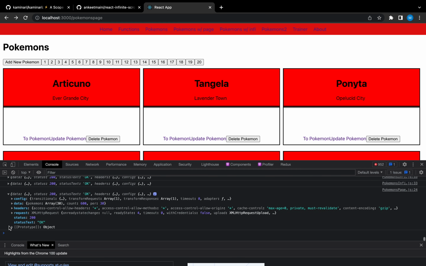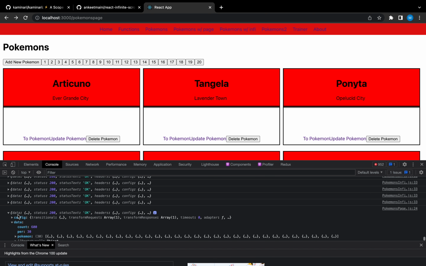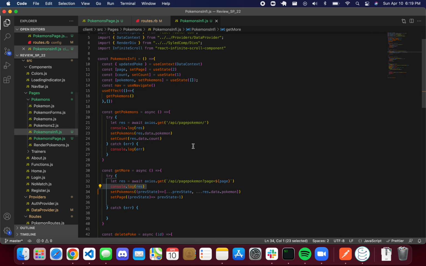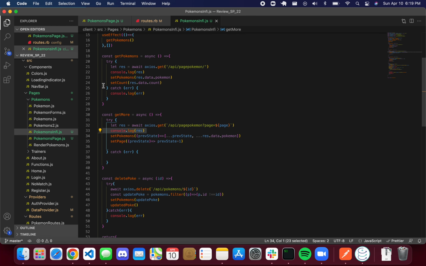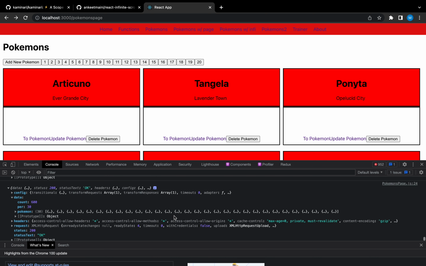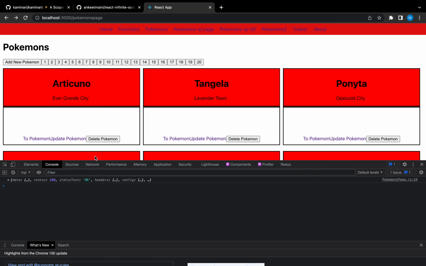Line 24 and line 33. Okay, 24 is setCount. Line 33 is our res. Did it say 24, or was it 22? Yeah, it did say 24. Okay, wait, really quickly refresh this page.